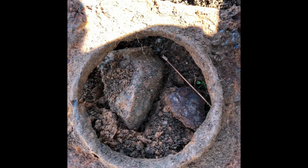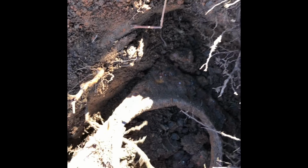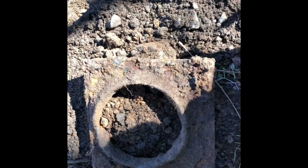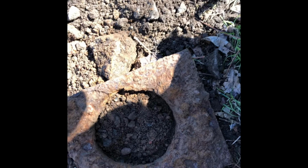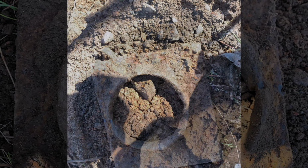Well, everyone, this is what it was. It's heavy, whatever it is. It was down there in that hole, sitting down in there like that. I got it out. Sit over here where you can see it better. Looks like some old piece of chimney or something like that, or something to do with the stove. I'm not 100% sure, but I think that'd be a good item to clean up. But if y'all know what it is or got an idea what it is, comment them below and let me know.